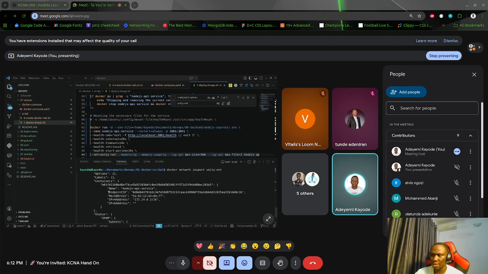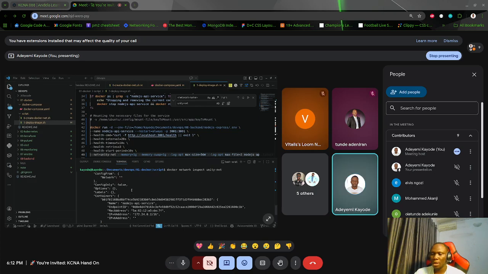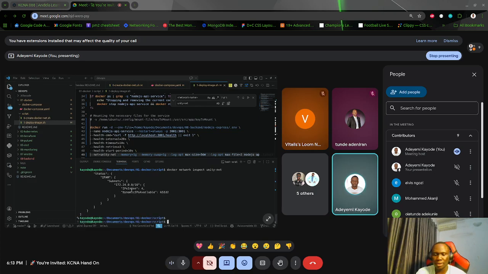This is the only container running on this network. For any network that wants to connect to this container, they will use the container name. The DNS helps resolve the container name to this IP address so that they can communicate with one another.